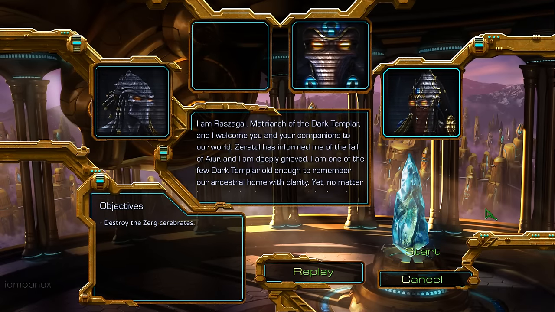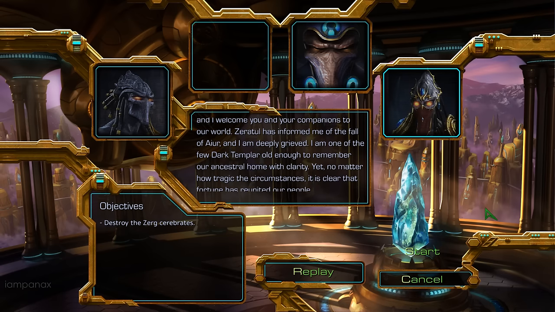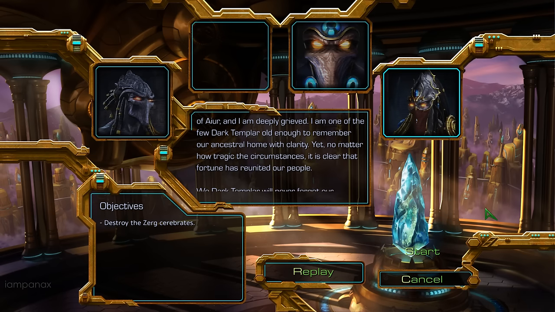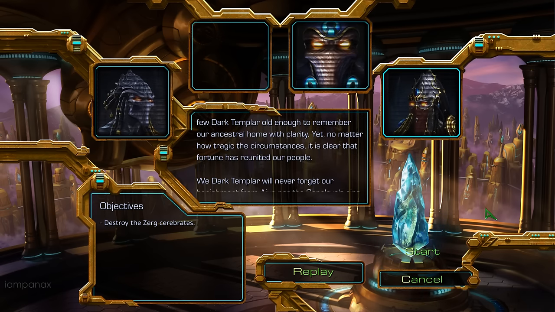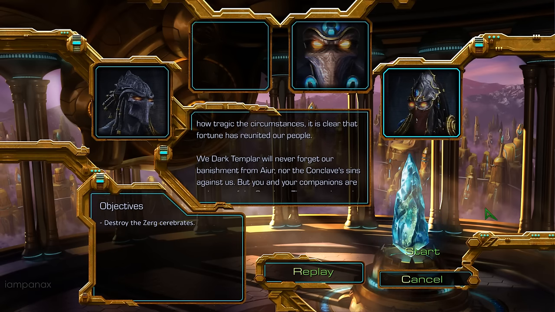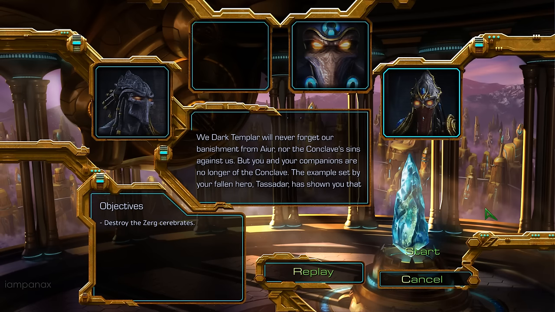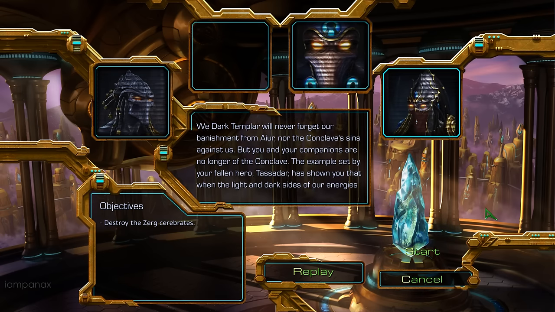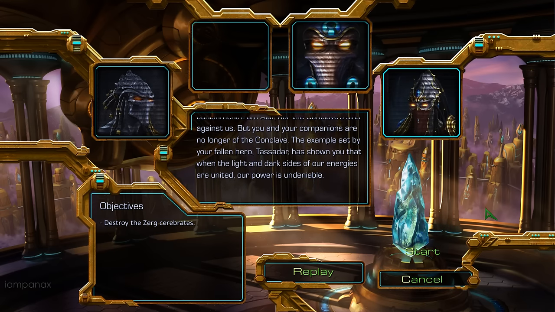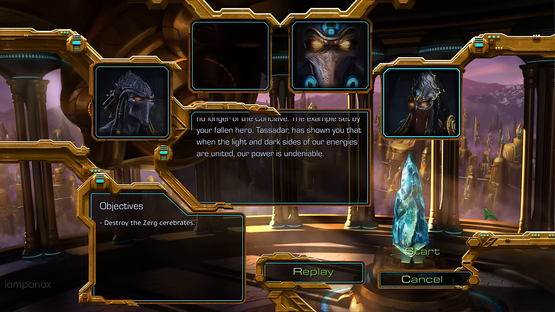I am Rashagal, Matriarch of the Dark Templar, and I welcome you and your companions to our world. Zeratul has informed me of the fall of Ire. I am deeply grieved. I am one of the few Dark Templar old enough to remember our ancestral home with clarity. Yet no matter how tragic the circumstances, it is clear that fortune has reunited our people. We Dark Templar will never forget our banishment from Ire, nor the Conclave's sins against us. But you and your companions are no longer of the Conclave. The example set by your fallen hero, Tassadar, has shown you that when the light and dark sides of our energies are united, our power is undeniable.